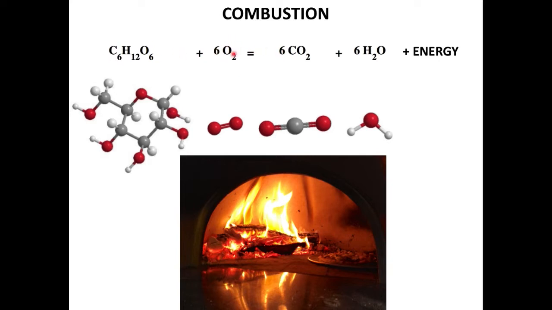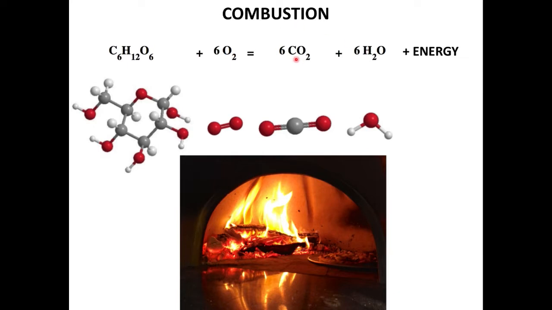And this is an irreversible reaction that liberates carbon dioxide, where carbon and oxygen used to be in the wood, and it liberates water, where the hydrogen was in the wood, and some of the oxygen from the wood and some of the oxygen from the air produce water and energy. And this is an exothermic reaction, meaning that more energy is produced than the energy it takes to combust.